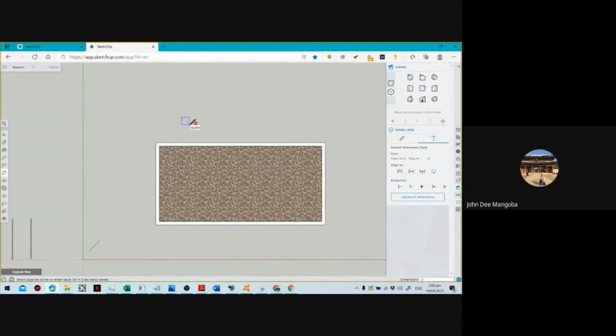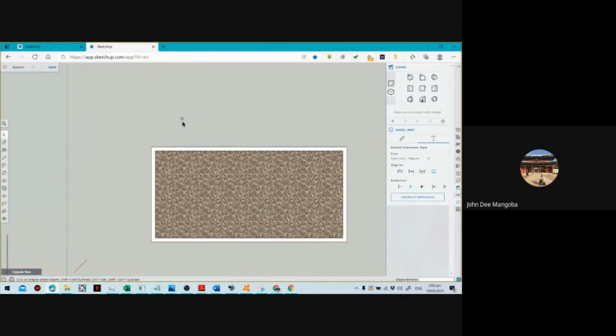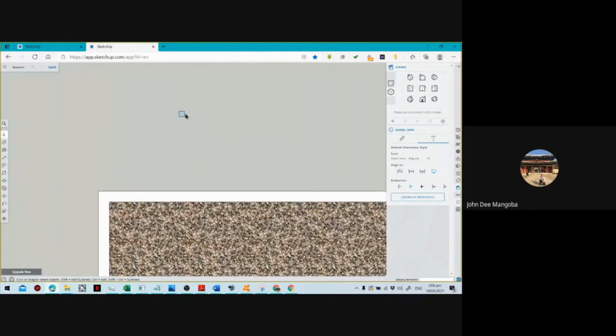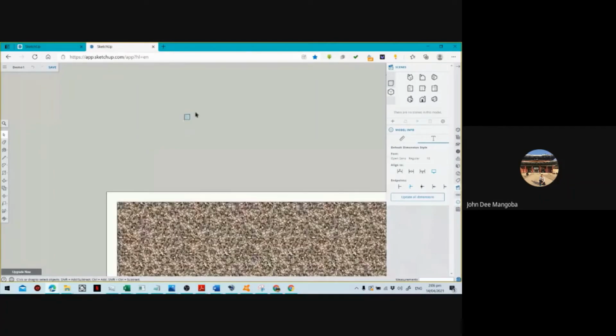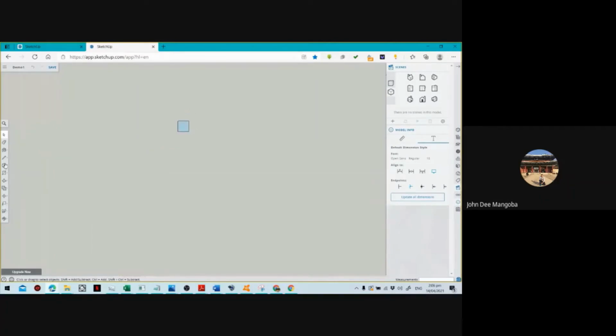2 inches. 2, 2, 2. Then, 2 inches, 2 inches. Excuse me. Here, like this. Okay, so that's our box or square. But it's hard to locate the center of this actually. So, I have another trick to teach you so we can find the center of this square.